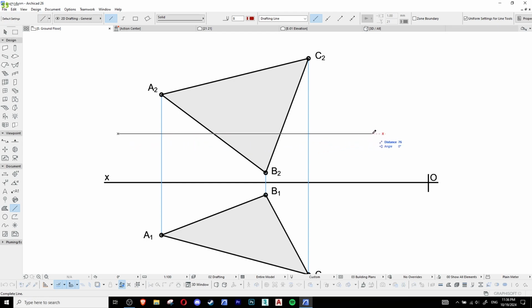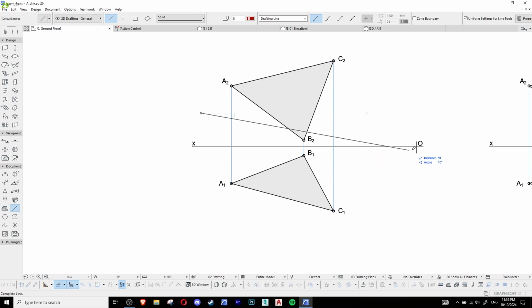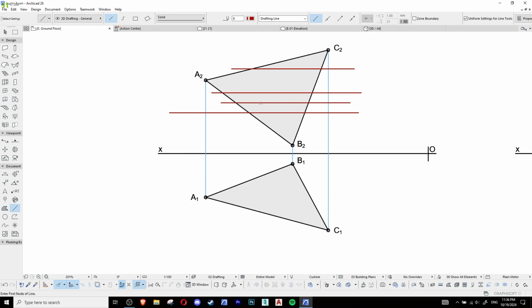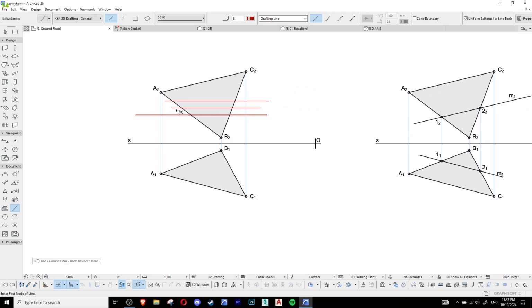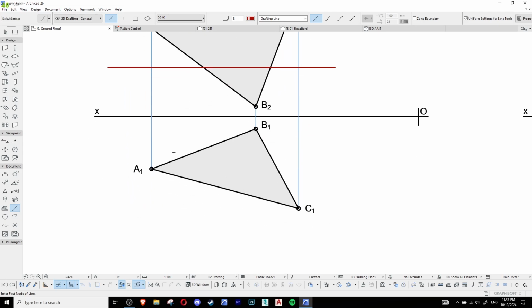It is always parallel here, just like the horizontal level plane being parallel to the X line, which represents the ground in frontal projection. This is one of the key factors. If you visualize that the X line represents the ground in the frontal elevation, and it represents the wall in the horizontal projection, this subject becomes really simple. So we can draw any number of horizontal lines like so, and we can attach any of these lines and find its projections down here. But to find the horizontal lines, they must be drawn parallel to the X line in the frontal projection. You cannot figure out where it is here. It just doesn't work.